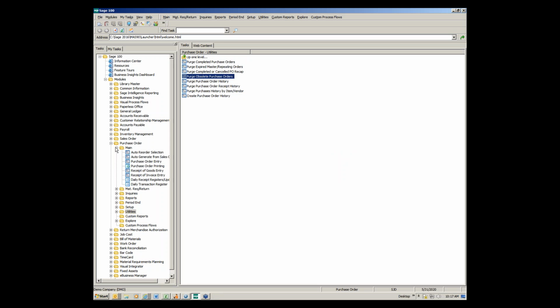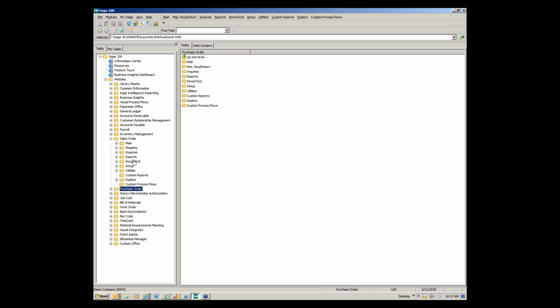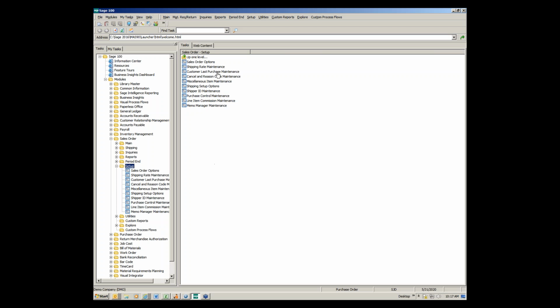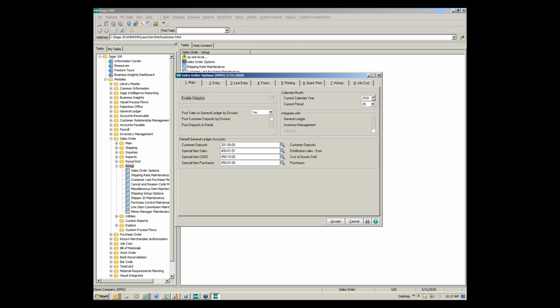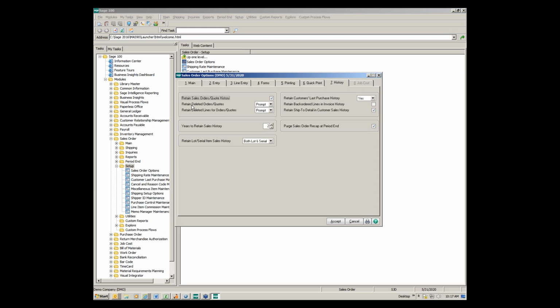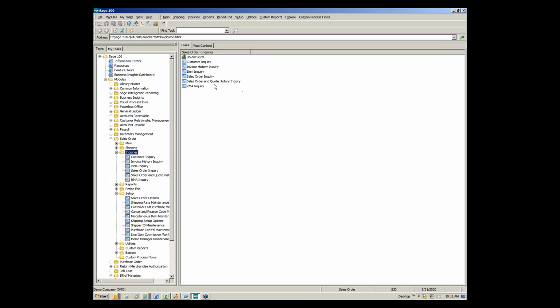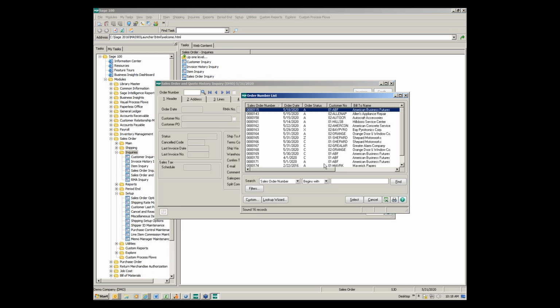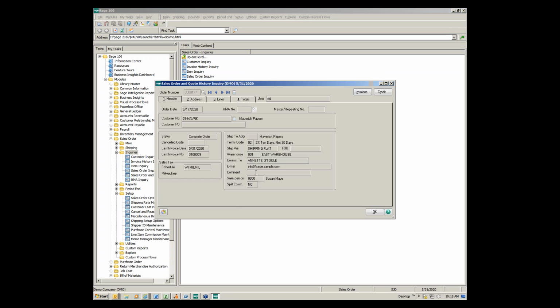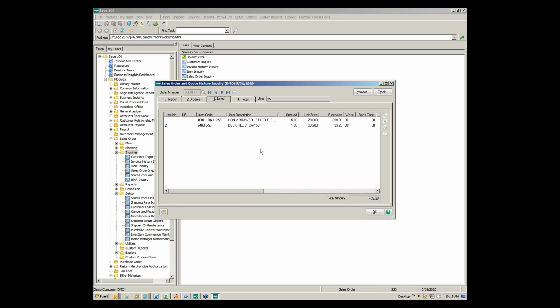Okay? Now, let's go on to sales orders. Same thing, almost identical. Sales order options, and some of us don't even realize this is out here. You click on your history tab, and once again, just like PO, retain sales order quote history. Turn it on. I like to do the prompts. Where is it located? Same place, under inquiries, sales order and quote history inquiry. And it will maintain all of these old orders that you have out here. I'm going to go ahead and double click on this. This was my sales order as I originally entered it.